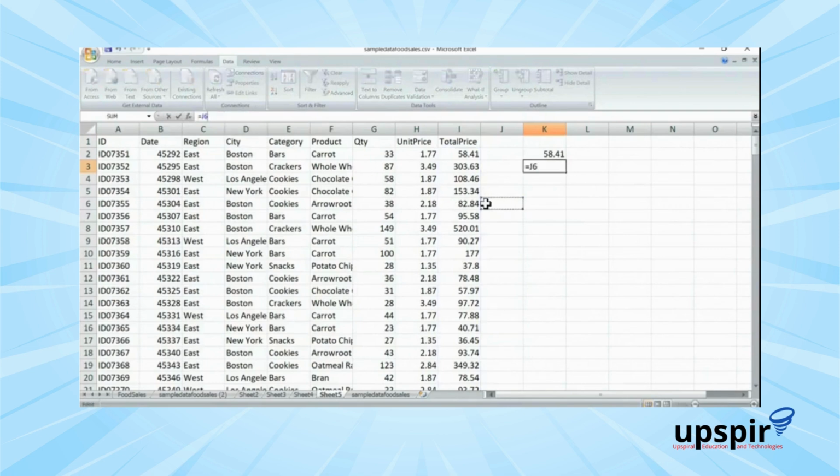To give a range, I can give a range using colon when the cells are in a serial order or next to each other. If I want to add some values which are not continuous, so for example, this, this or this, I can do a comma. So you see, even this is highlighted, which values you are selecting, and this will be a sum. One more thing you can do is, instead of sum, in this case, I can even do it like this, right? The way you do it in maths, that is how you do it here.